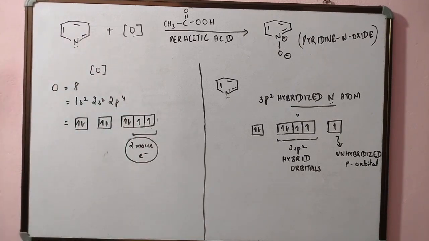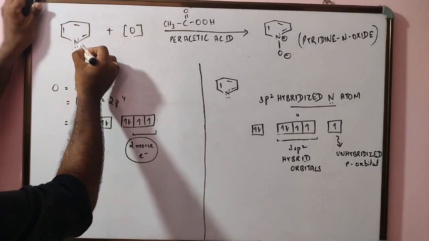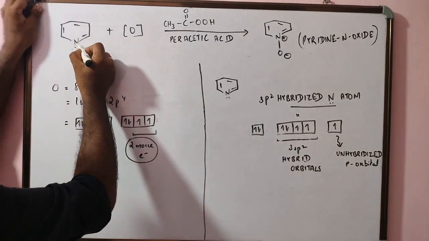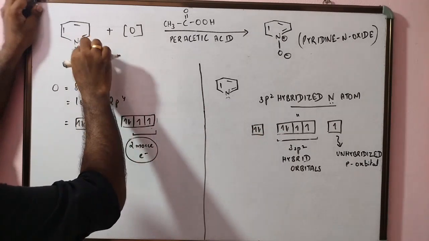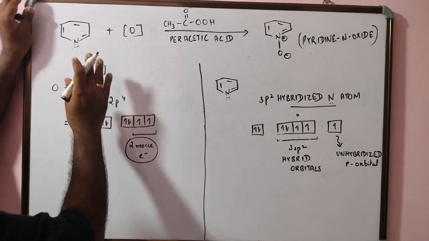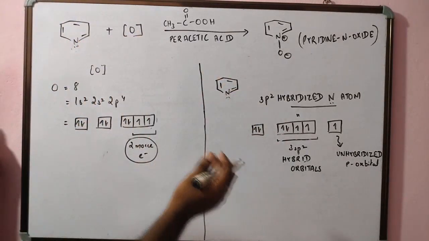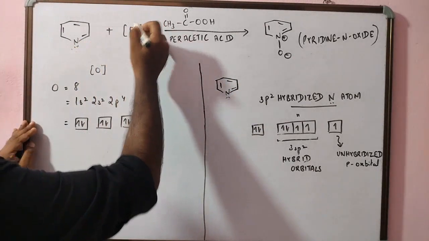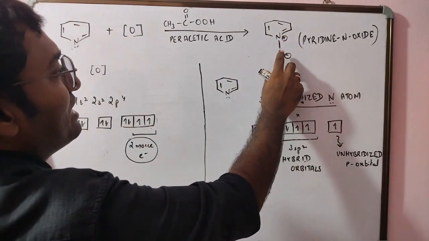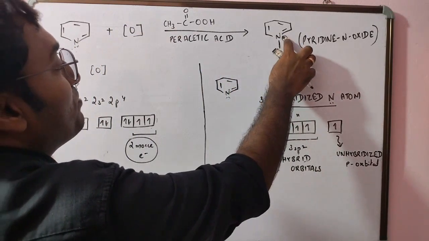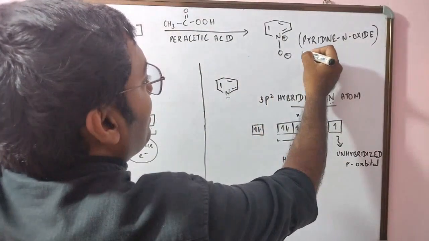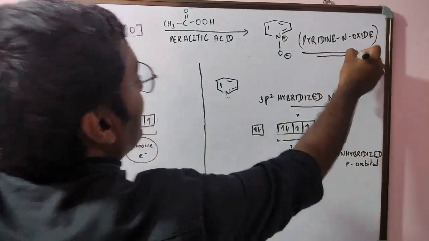The third reason for the attack is that the lone pair of electrons is localized on the sp2 hybrid orbital. The lone pair of electrons on the sp2 hybrid orbital does not take part in delocalization of the electrons. It is localized, it is readily available for donation, and therefore the nitrogen donates the lone pair of electrons to oxygen. Because the nitrogen has completely donated a pair of electrons to oxygen, it develops a positive charge and the oxygen develops a negative charge, and the result, the product, is pyridine N-oxide.